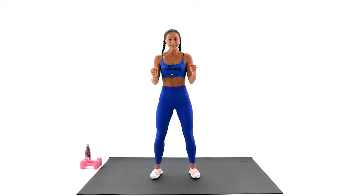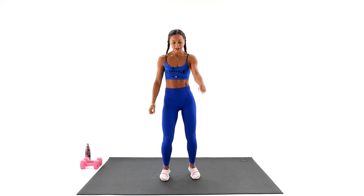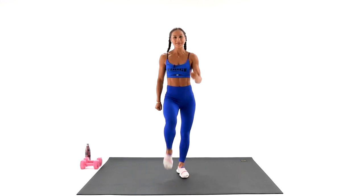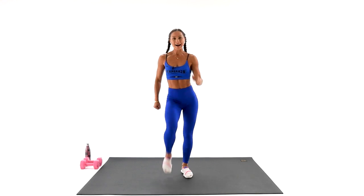Alright team, we will begin with a good quality warm up without dumbbells, just the cardio. So let's go and march it out with me. All the way guys, nice and high knees. Keep moving, all the way up. Up guys.